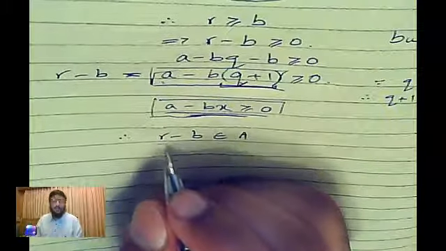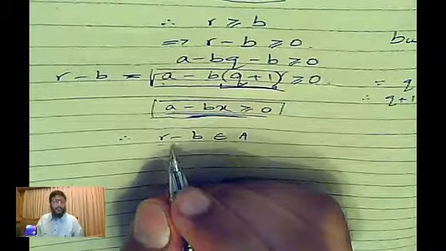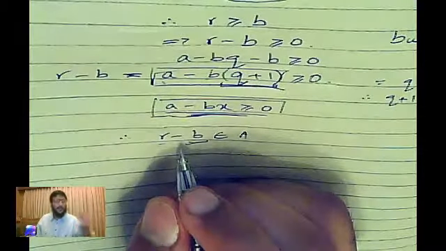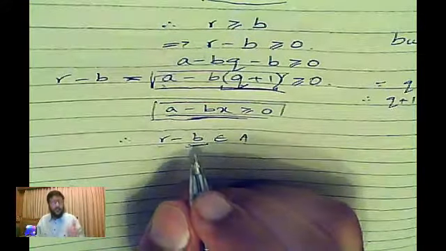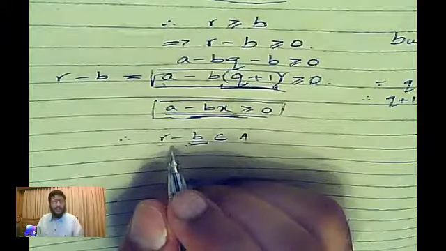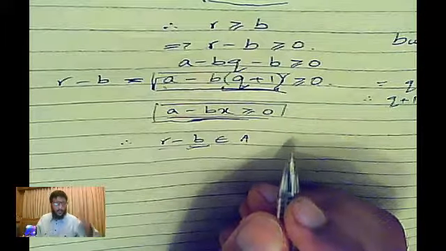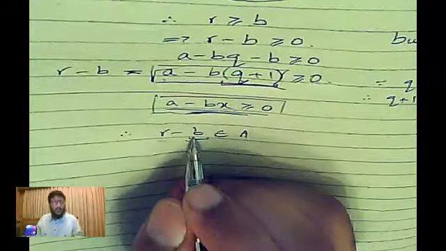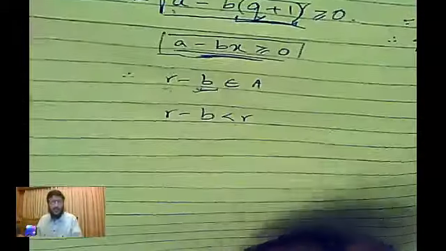Now r is some number, the least number of A, right? R should be the least number of A. But if there is another number that is being subtracted from R, and it results in a positive integer. Now, R can never be a negative integer, I mean, the set of A cannot be negative. Set of A should be greater or equals to 0. That was our initial supposition. So R, a big number minus a small number, should result in something smaller than R.